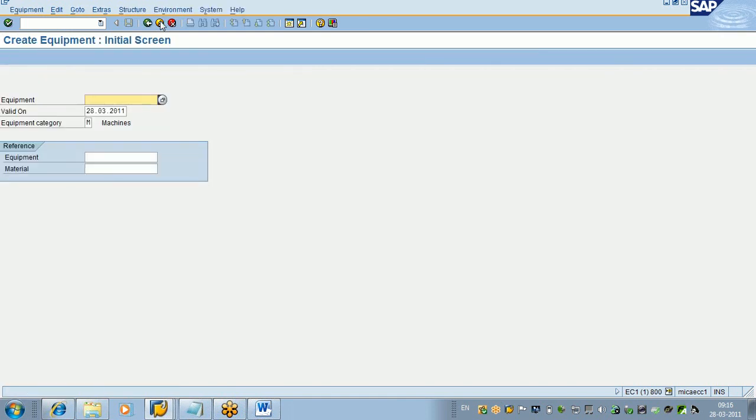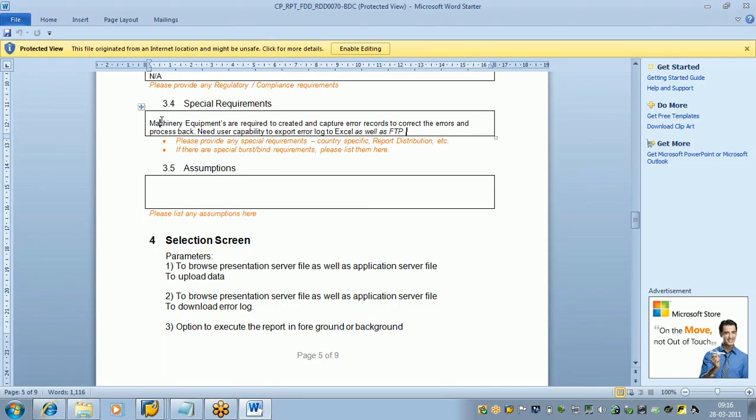So try to create one equipment, record it, and go through BDC. You know how to do the BDC, correct? Yes, sir. So do the BDC, and now what is the requirement?